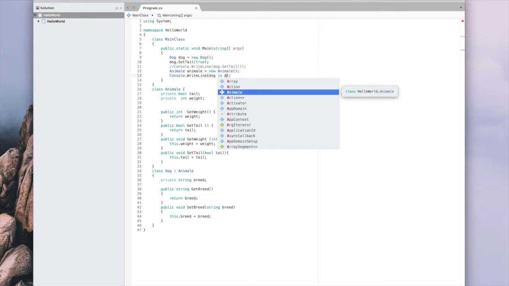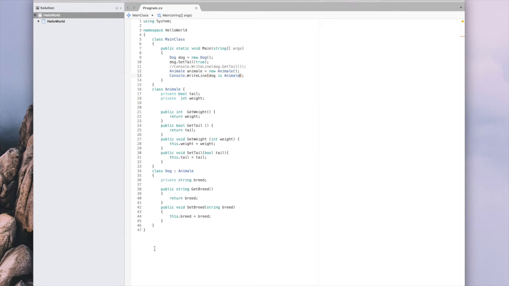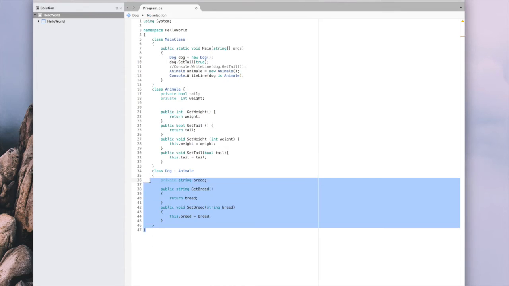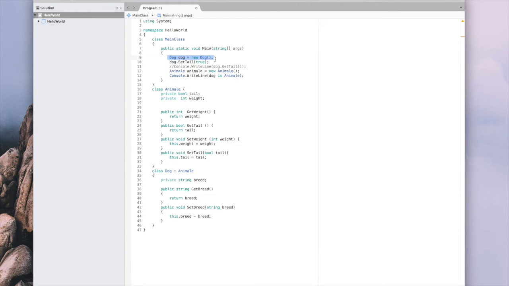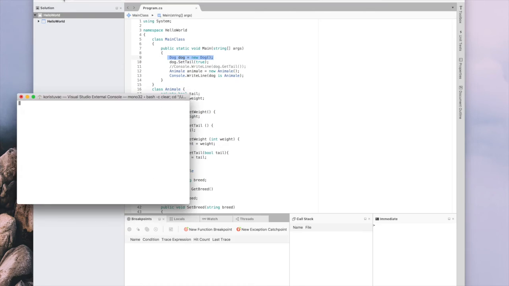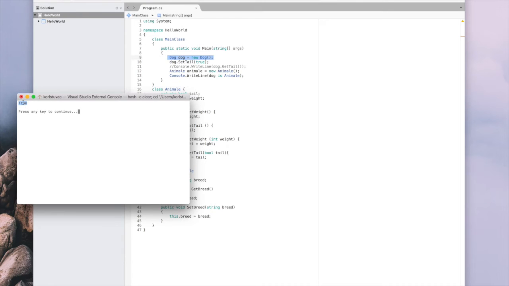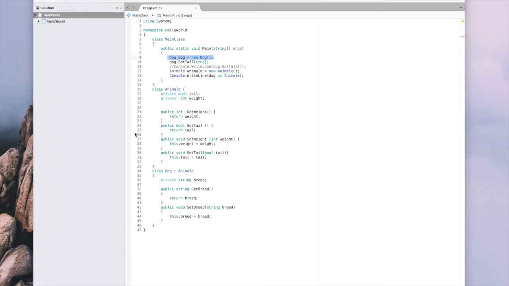So dog class inherits animal class, and that means that a dog object is dog and animal object. So if we run it, we're going to end up with true. Alright? I hope it makes sense.